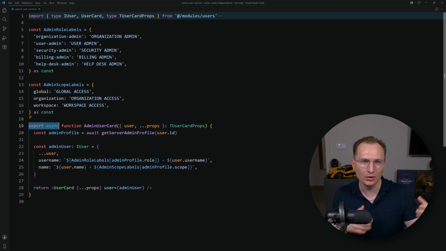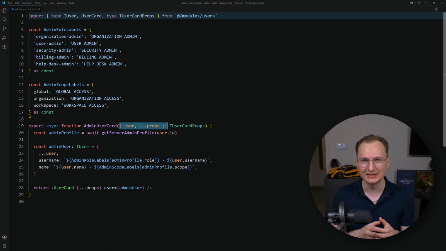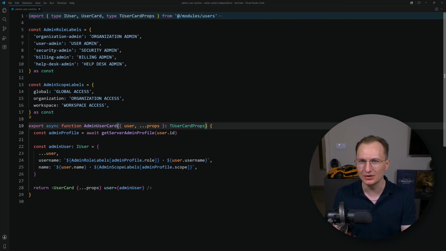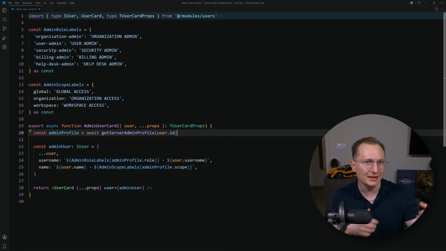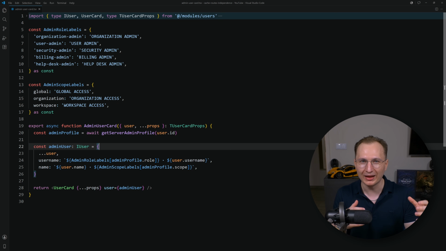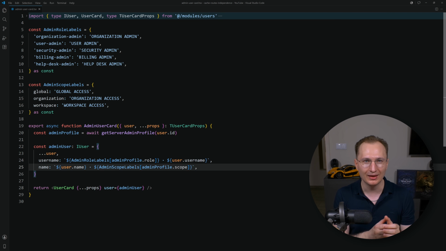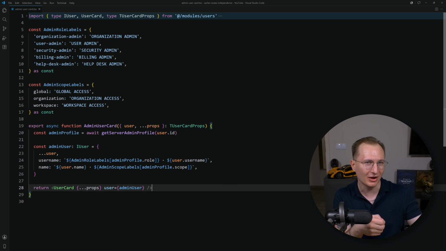And we can create as many of these wrappers as our business logic actually calls for. For example, back at the beginning of the video, we talked about the admin user card. Same analogy, same approach, same principles. With one difference. Here we are not getting permissions. We are preparing and formatting the incoming data for a specific admin scenario, then rendering the original user card again.